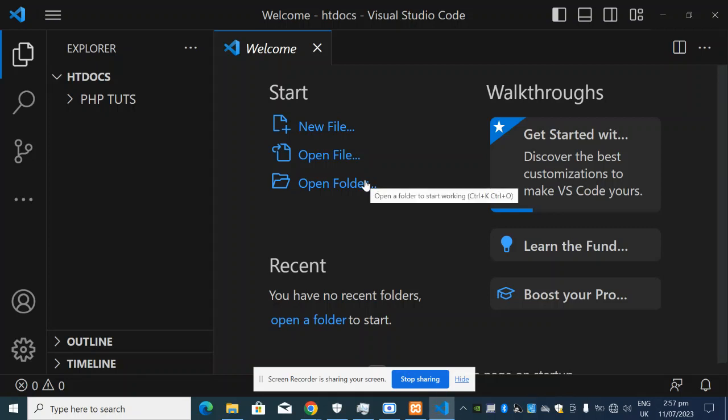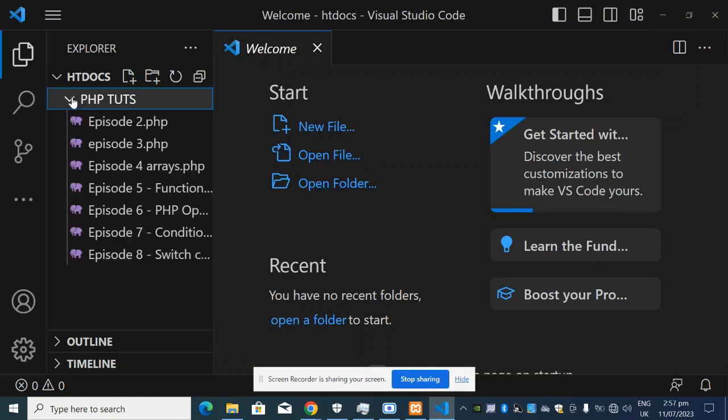Today we're going to make a continuation from the last episode, where we discussed conditional statements and dug into the if else conditional statement. Today I'm so happy that we're going to do another conditional statement, which is the switch statement. Just like the if else conditional statements, switch statements can also make decisions on your app. In conclusion, the switch conditional statement is also used to make conditions on your web application.